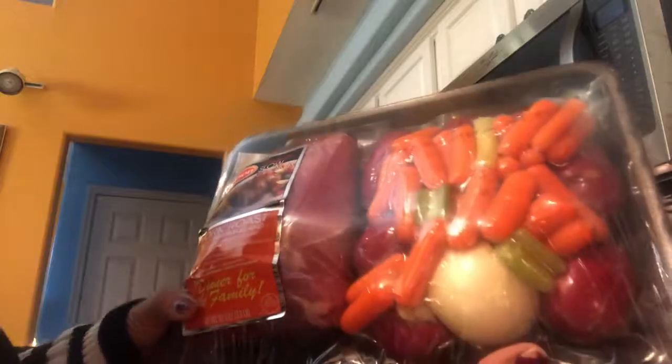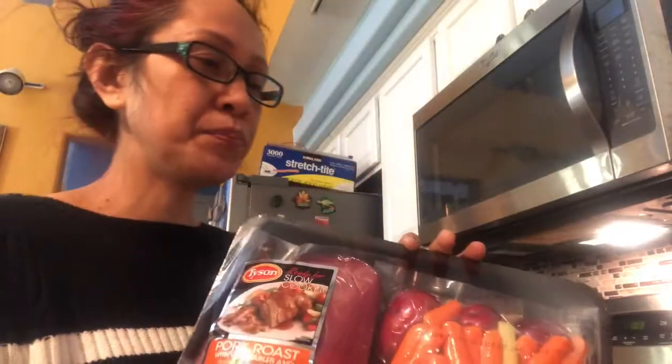Packaging, and it's really very easy. I have to put it in the slow cooker, and I have to put it on high for 4 hours. The rice is ready. So let's get started.